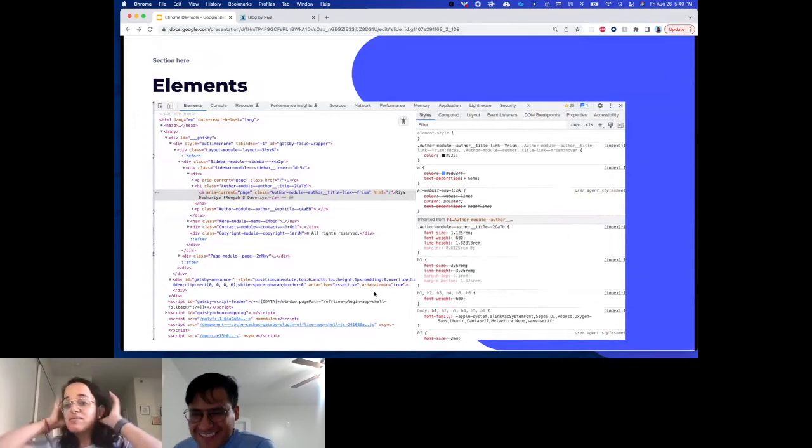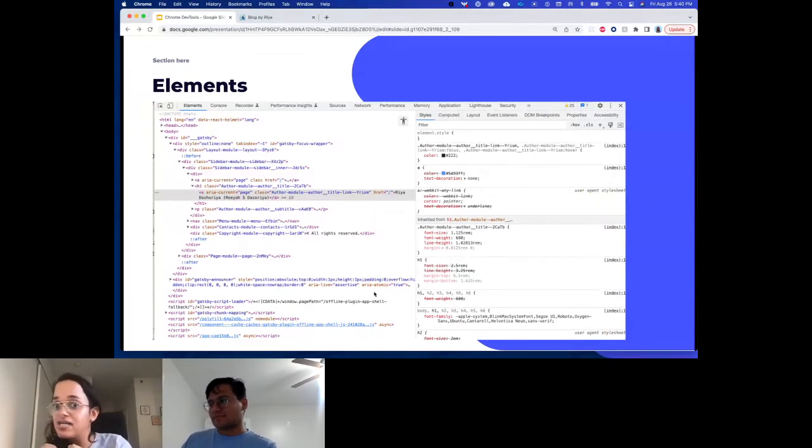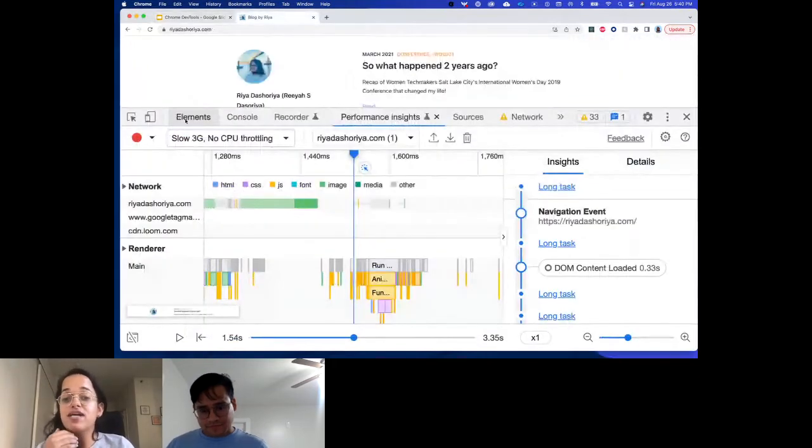Cool. So these are the three main things that I wanted to highlight, but there are so many other things available in Chrome DevTools that it's a kind of unlimited feeling that I get. One of those is elements. And again, I'm going to go with a demo more than explaining what's in the screenshot, because this is plainly just a screenshot. So if I go to my elements tab, I can use this thing to highlight the specific thing that I want to see.